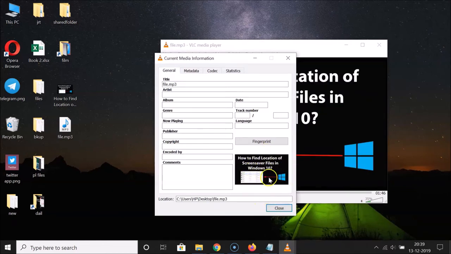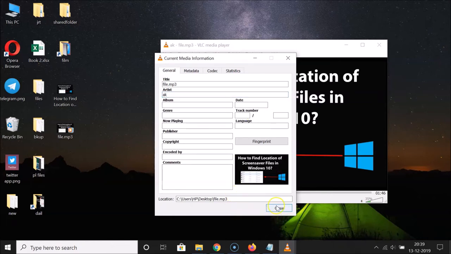And after that guys, you have to provide at least one information over here. You can provide artist name, album name, and other information if you want. So let me provide the artist name. And you can see guys, after that we have this save metadata button. So you have to provide at least one information over here, and after that you will get this save metadata button. So you have to click on this save metadata. So let me click on this, and it's now saved.